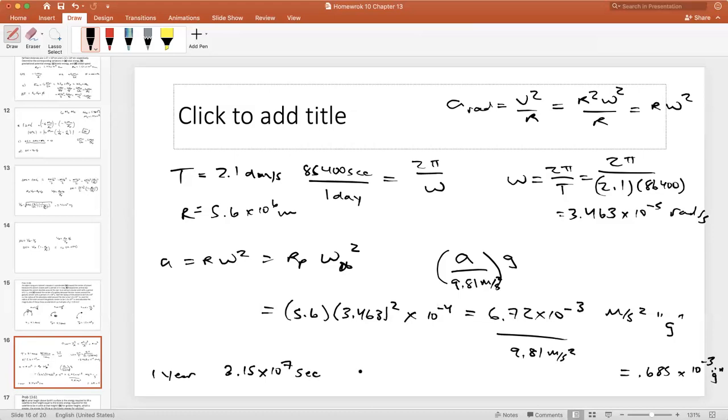You could multiply 60 seconds times 60 minutes times 24 hours times 365 and a quarter days, but this is what you'll get, which is equivalent to pi times 10 to the 7 seconds per year, okay? It's a common shortcut in astronomy, just use pi if you need the amount of time in a year.